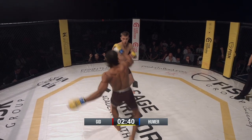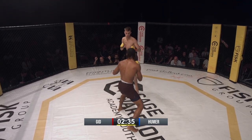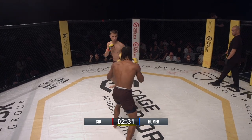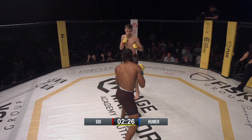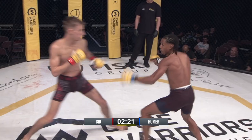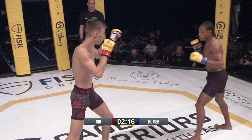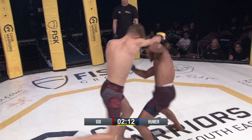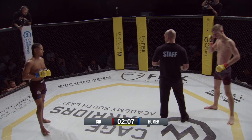A long, rangy striker switching stances early. So let's see how this plays out. Hummer was able to throw that kick all the way up to where Gidd's head was at, so that's good to see already. But for Delphi it's one of those things — he's trying to gauge how do I get inside in order to be able to land the punches. And a leg kick that gets hit with the right hand.